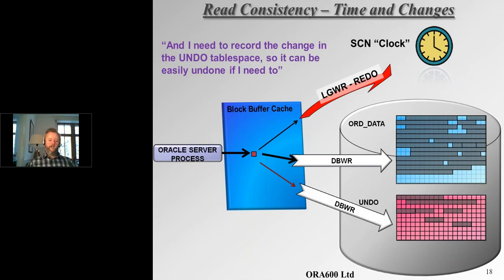And this is so that if you decide not to commit the change, Oracle can pull the information back from the undo table space. There's another reason for it being undo I'm going to come to in a minute. But basically, Oracle is recording how the block looked before you messed with it. Now, I don't show it here, but this is a block change. This will also cause information to be written out to the log writer. So when you actually change a record in an Oracle table, the information gets written out to the log writer twice. One as the change to the original block, and one as the change to the block in the undo table space.